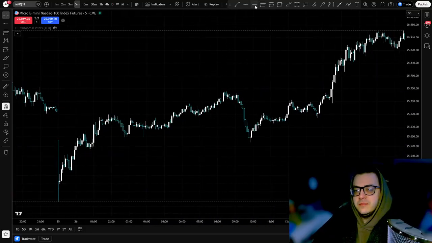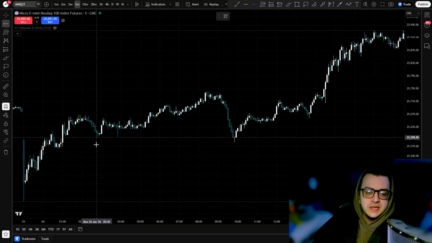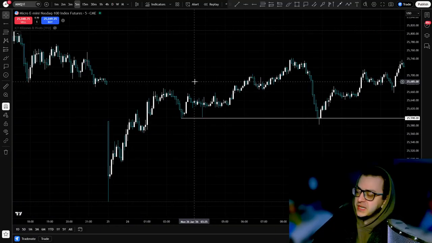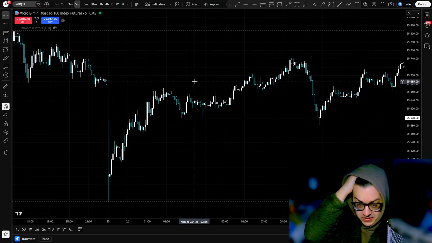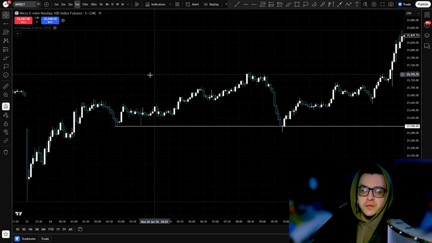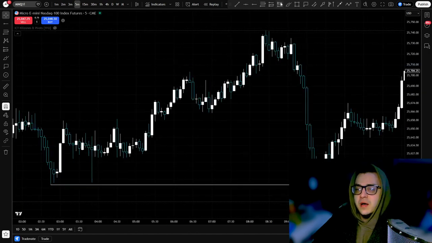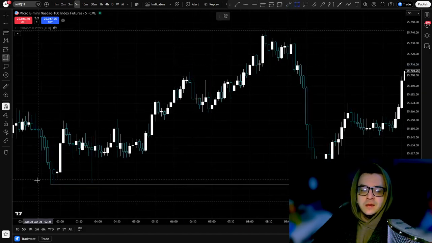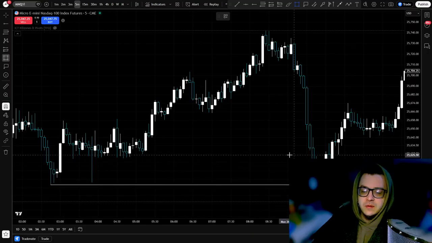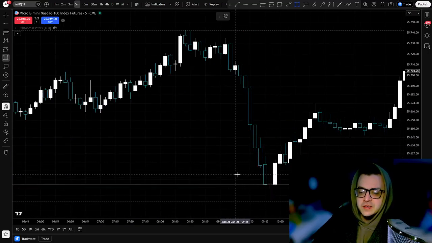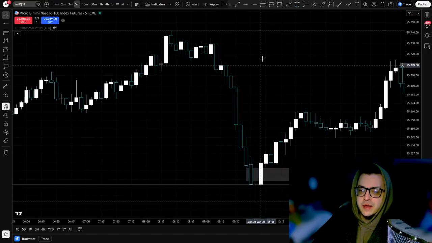This one was really good. I keep showing this one because this is the prime example. And I'm just going to keep this video really short and sweet because I know people hate the waffle. You're all busy people, I get that. So this is it. Sweep, obvious sweep. Lovely 3 candle pattern V shape on the 5 minute, as you can see here.